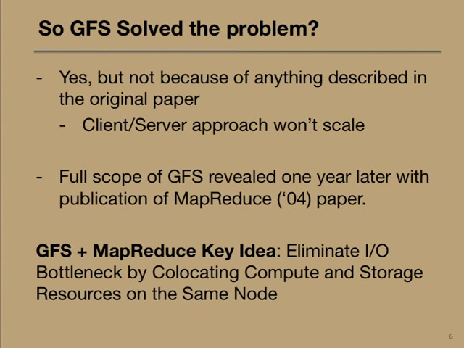So MapReduce is basically a distributed computing framework that allows you to send work over to the nodes where the data actually exists. And by maintaining data locality, you almost completely eliminate this network bottleneck problem. MapReduce does require some network traffic between nodes. It has a shuffle and sort phase and stuff like that. But at least at a first order, you've eliminated this really significant bottleneck. And that, I think, is the key benefit of Hadoop and of HDFS. It's really interesting that if you just look at the GFS paper, this missing piece is not mentioned anywhere there. But if you go back and read that paper, you can tell that that's what they're thinking. It's an interesting historical thing.